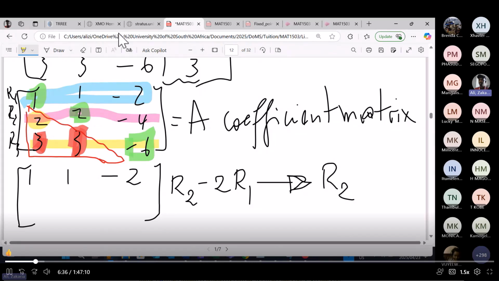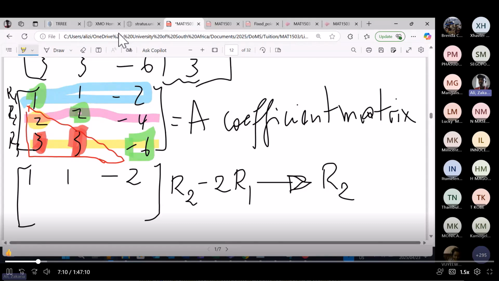The first operation I'm going to do is just one single operation on row number 2. I take my original row number 2, I subtract 2 times row number 1, and then I put that result on row number 2. So my new row number 2 is going to be the result of this operation. What does it mean? It means that I take the first entry of row number 2, which is 2, the 2 that is in yellow, and I subtract the 1 in green. So 2 minus 1, sorry, 2 minus 2 times 1.